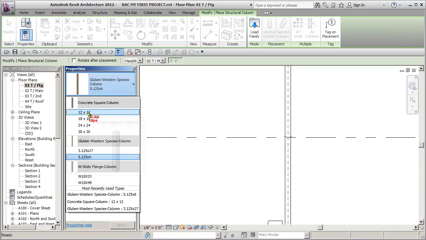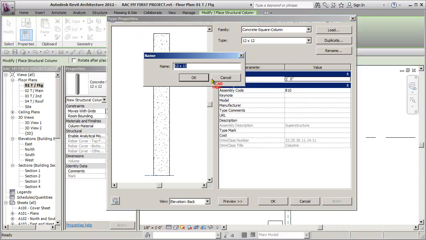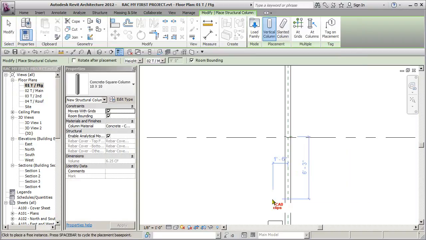and we're going to pick a concrete 12 by 12. Let's say they only need a 10 by 10. So we go 12 by 12. What are we going to do? Edit type, duplicate. Okay, swipe in here. 10 by 10, or in metric a 250 by 250. Hit OK, but remember what we have to do is change this number. Now because it's square, they're both being controlled by the same parameter. So I change that to be 10 inches, and that's it. It's the B variable.